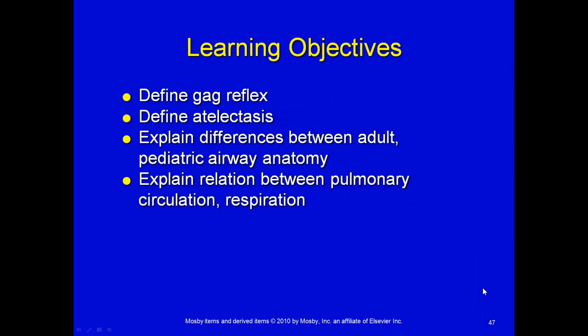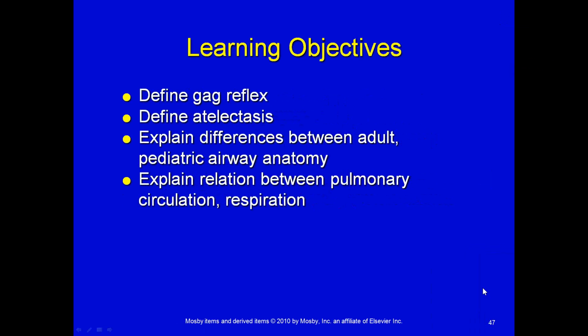Now, certainly some physical findings that you might see that would indicate this person has a respiratory problem or an airway problem would include things like a big barrel chest. We typically see that in patients with chronic obstructive pulmonary disease. People with chronic obstructive pulmonary disease don't have trouble getting air in. They just can't get it all out. So they retain air. They become barrel-chested as a result of retention of that air.